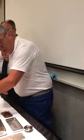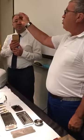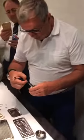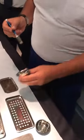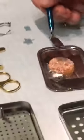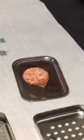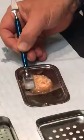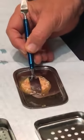Okay, by the way, now I want to show you that my objective was to make sticky bone. I can use it now, or I can wait 1 hour. Doesn't matter. I have time. Okay? I have my sticky bone. Then I want to use it because it's time to fill whatever we need. Look. You see? Then my pad will help me because it's a clot. I have to press the clot like I do a membrane. Then I will just press to reduce the volume of the fibrin.